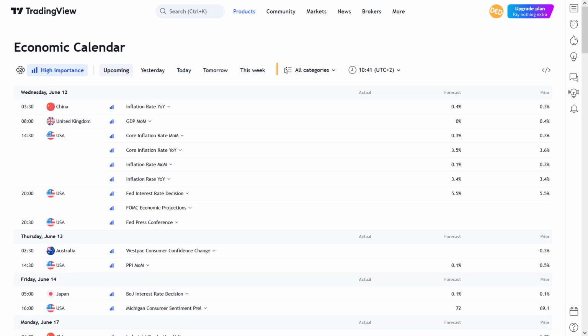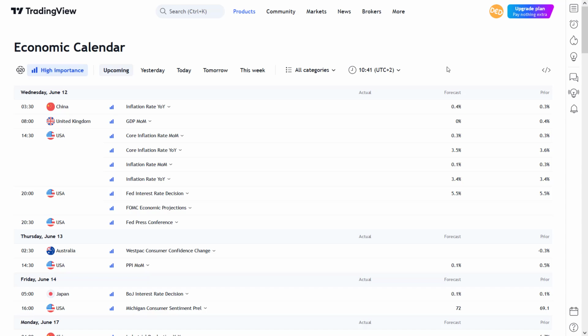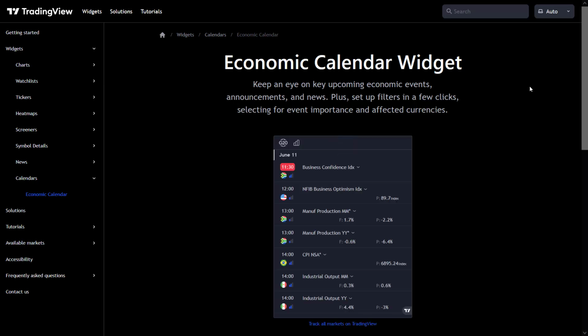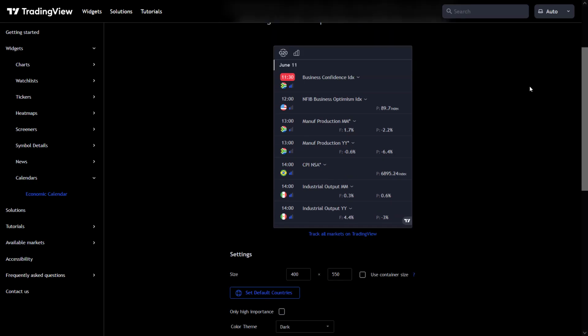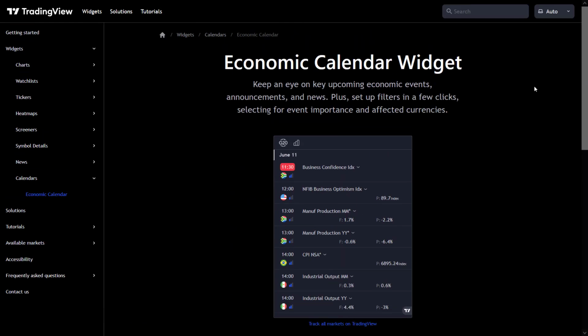There is a categories filter that you can use to filter out certain news subjects. And you can set the time zone so that the publication time of these news items are matched with your current local time. Furthermore, there is a small code icon here to the right that gives you access to the widget code of this page. Using this code will give you the ability to add this economic news widget to your website or perhaps a personal dashboard page for usage at home. But more about widgets later.